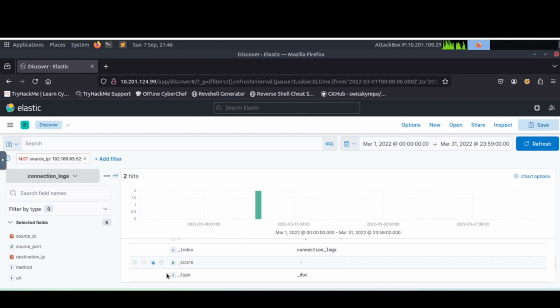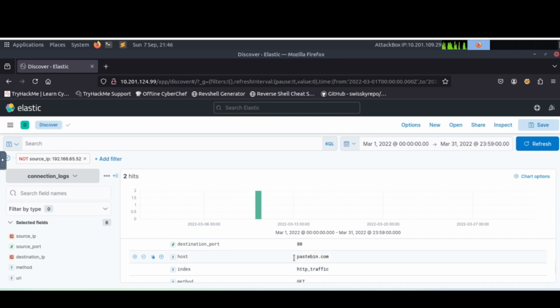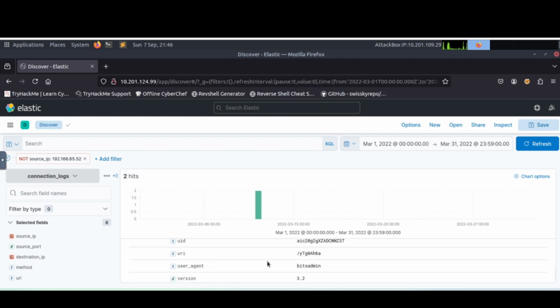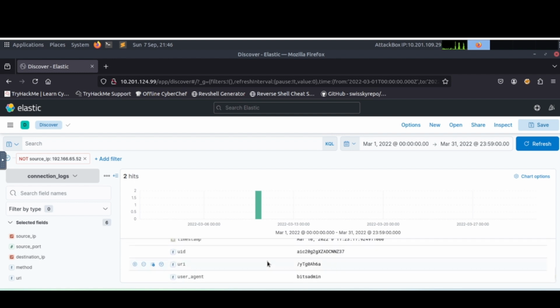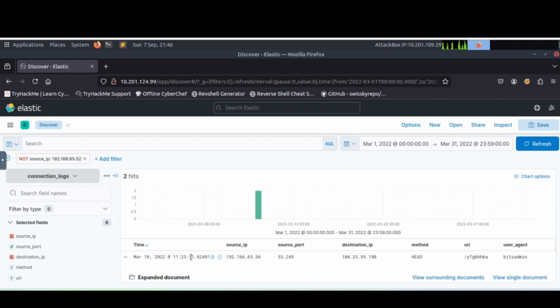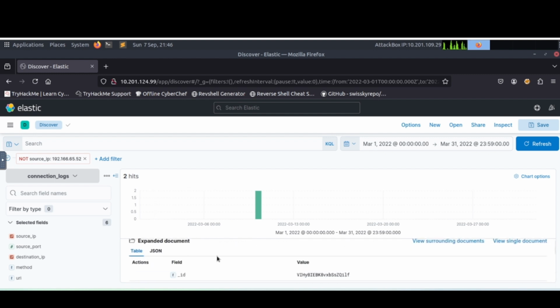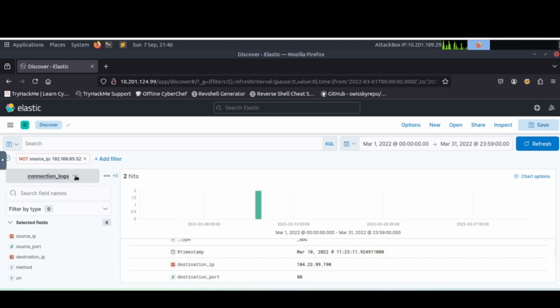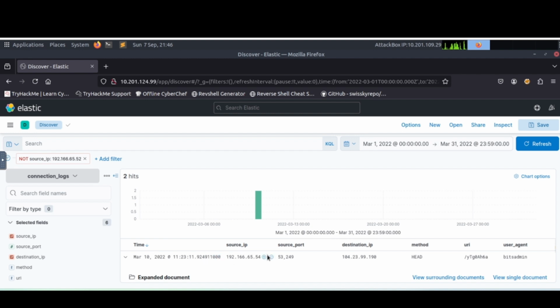Okay, so I'm going to go with this one here, and it's going to Pastebin, which is a well-known site out there that can be abused by attackers. All right, so I'm going to grab this one here. This one looks like the suspicious one. So this is the .52 IP, and I'm trying to see if I can just grab it out of it real quick. Or sorry, it's not the .52, it's a .54 IP. It's the one I'm grabbing here. So let's go ahead and copy this over.